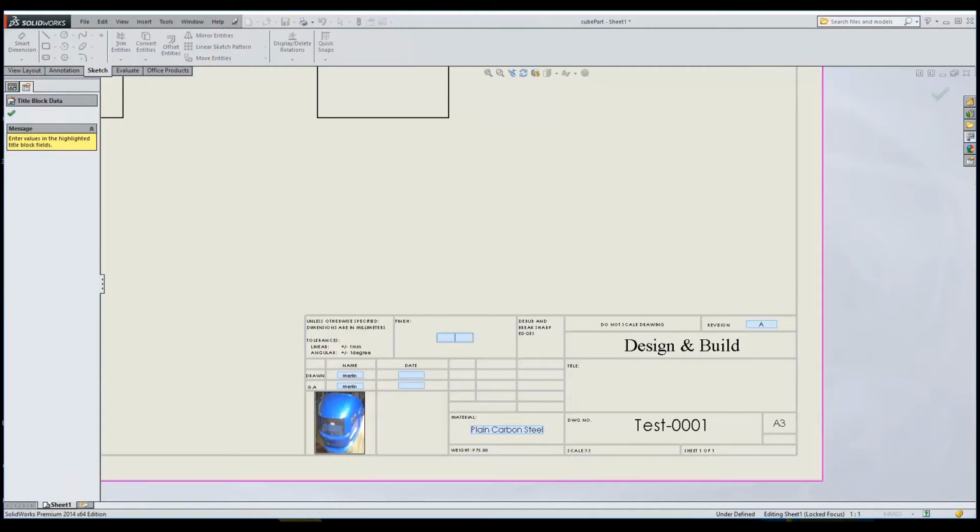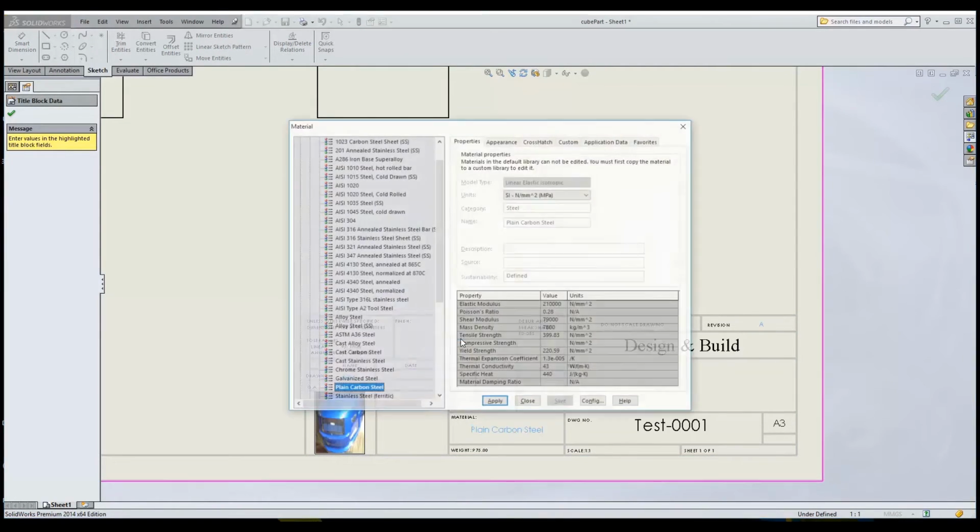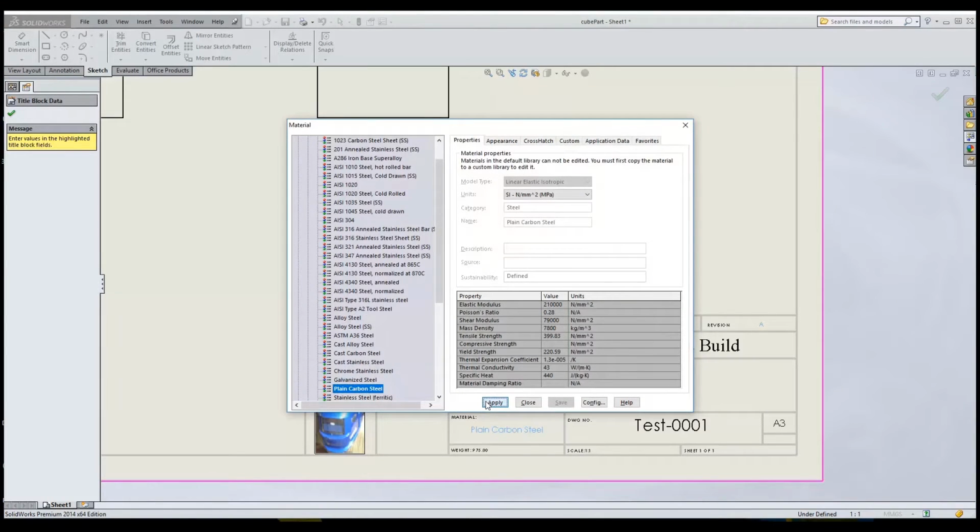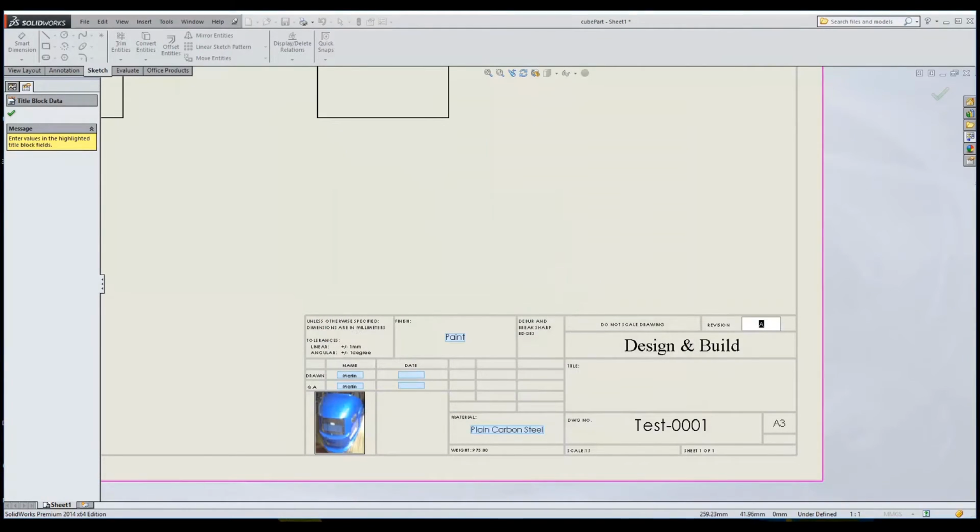If we double click in our title area, that will activate the text entry boxes. I can enter something into the finish area, and if I tab from that, that takes us into the materials, and it knows that there's a material. It should open the material dialog. But what I really want to do is enter something in the drawn by date. So we'll do that now, and then I'll show you what happens.